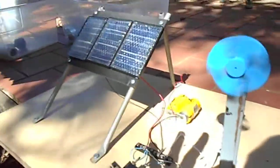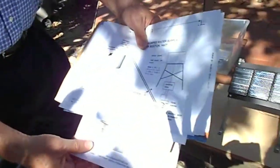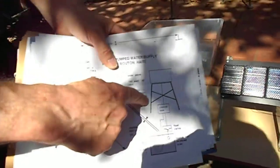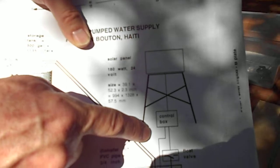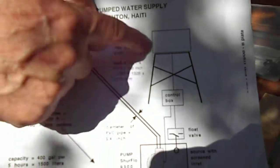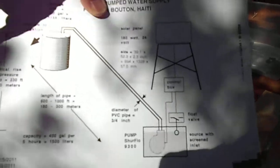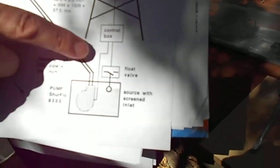So the different parts of the system — here's the solar panel, mounted on some kind of support. It's not intended to go on a rooftop; instead it sits on a tower, about 10 feet — about three-plus meters above the ground — because most water sources have foliage around them. The control box mounts on the tower.